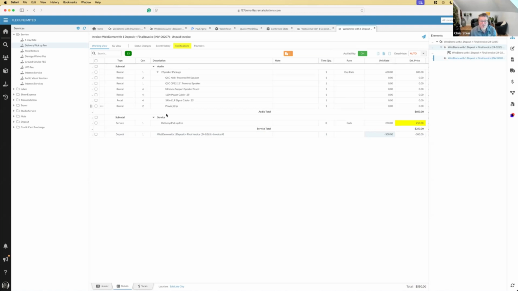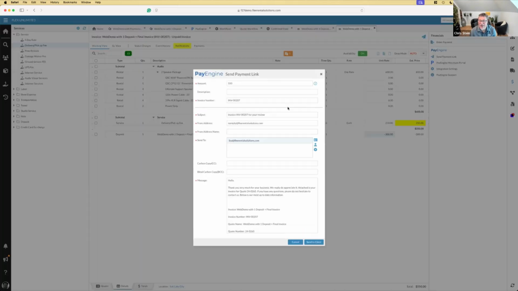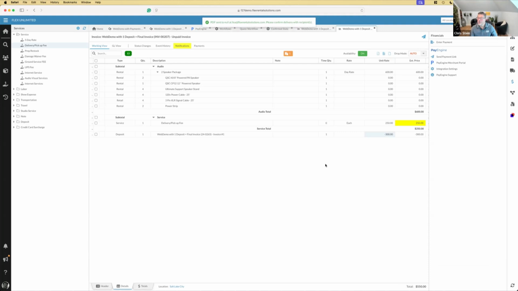So here's the services we provided. Here's the deposit you've already paid, offsetting the total. And the final balance due is $5.50. And now with that, I can send out that payment link for the $5.50 amount. That will take Lisa to the payment portal. We will then get a secondary payment applied to the secondary invoice, and that can be marked as paid as far as that functionality is concerned.